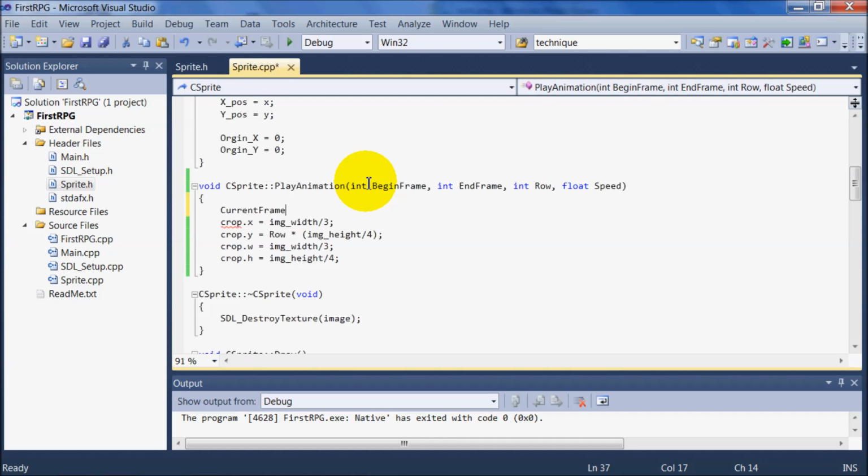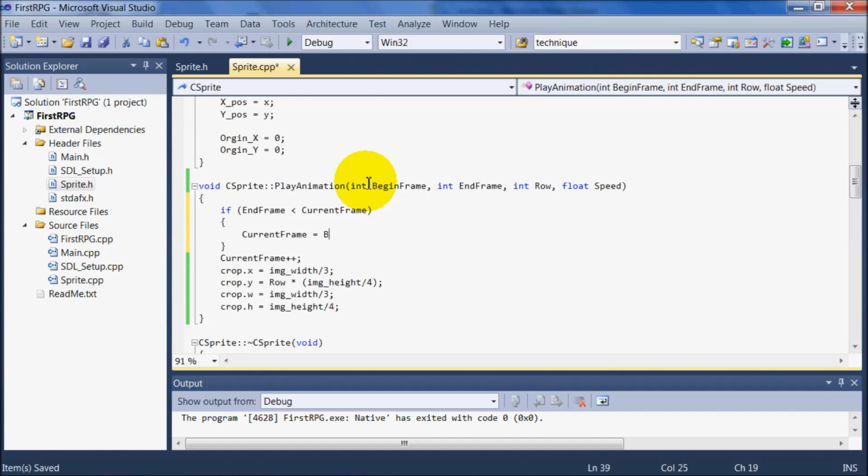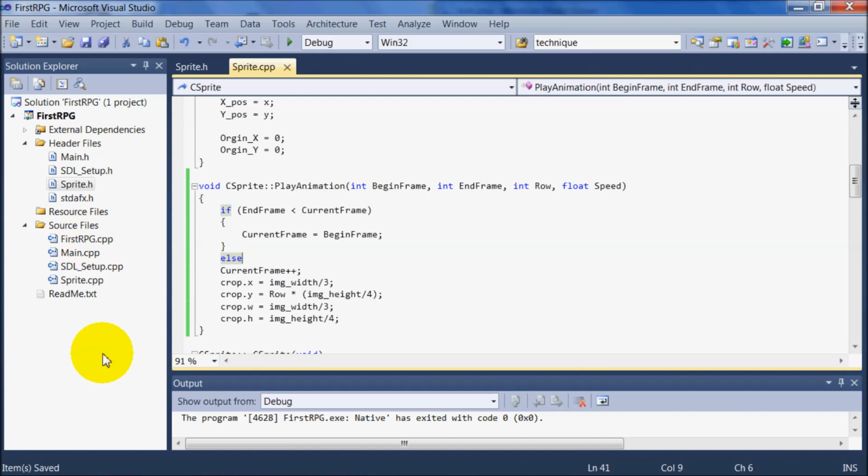And what we're gonna do is keep adding to current frame, but if end frame is less than current frame, we're gonna set current frame to begin frame. So if it reaches the end, reset it back to 0. Otherwise, increase it. We can get rid of those then.